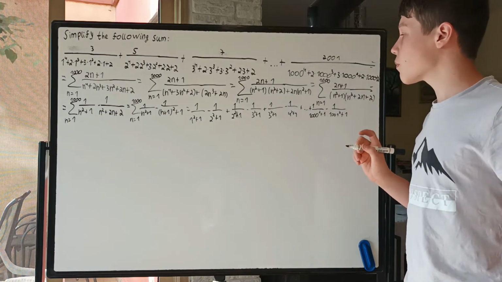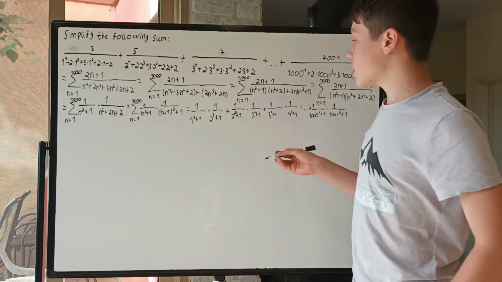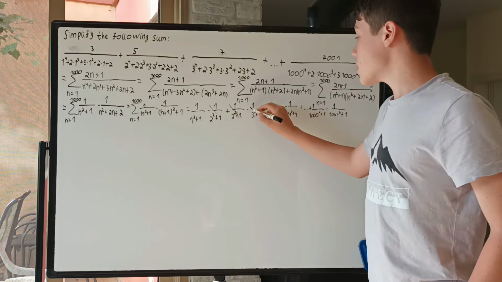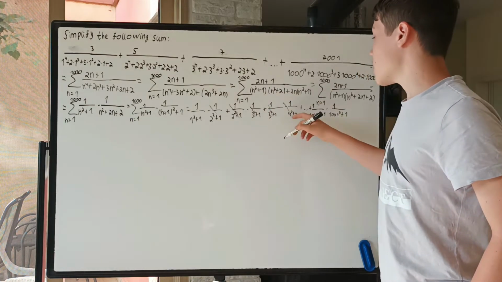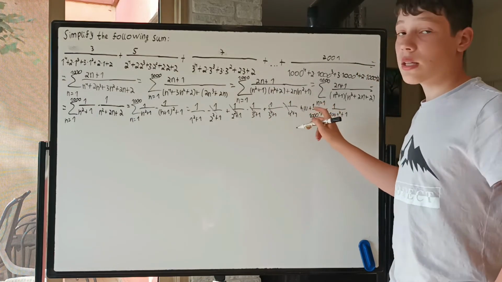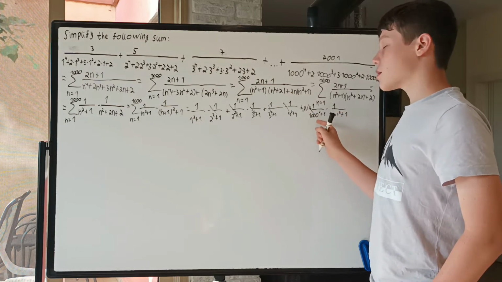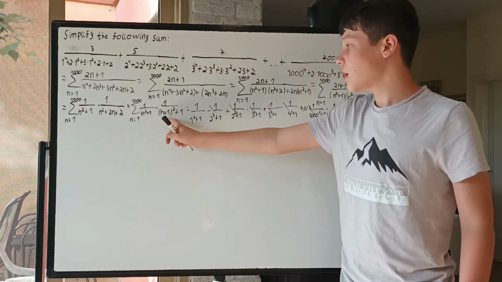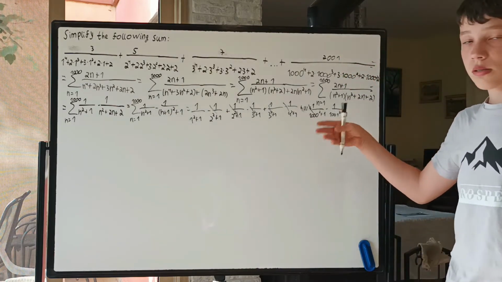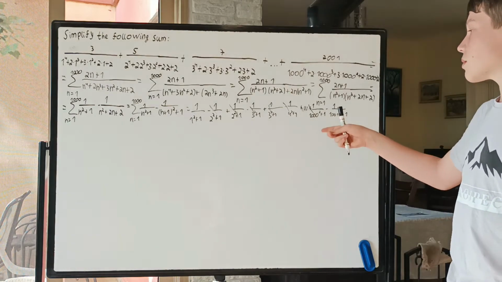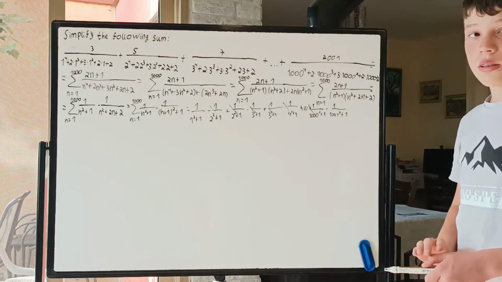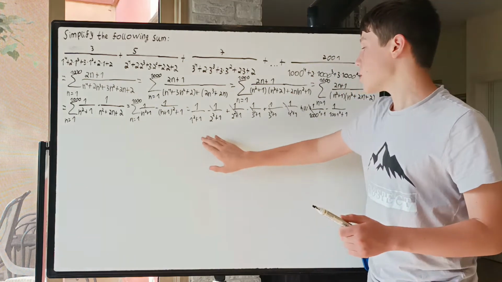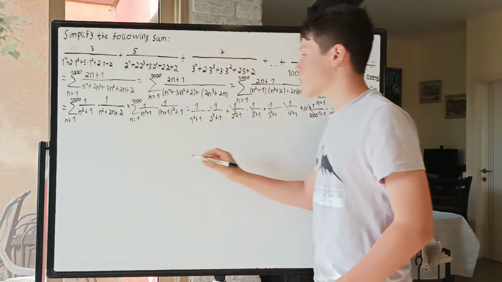Now notice that here we have a lot of cancellations. This cancels with this. And moreover, this cancels with this. And this will have a next term that cancels with this. And everything inside will cancel, including this, because this will have a previous term that cancels with it. After plugging in n equals 999, this term will be exactly the negative of this, which will cancel. And this is the telescoping series, because it went from this huge sum to just the first term and the last term. So let's write this.